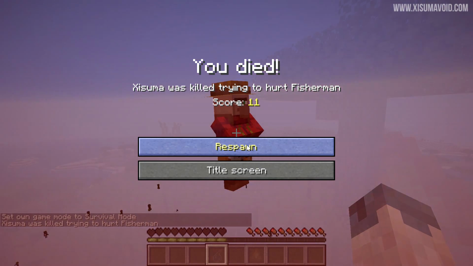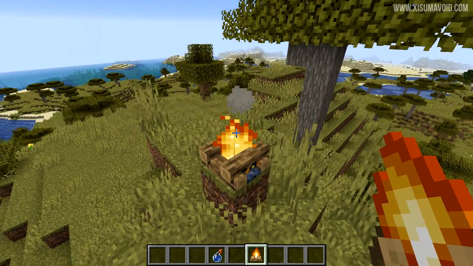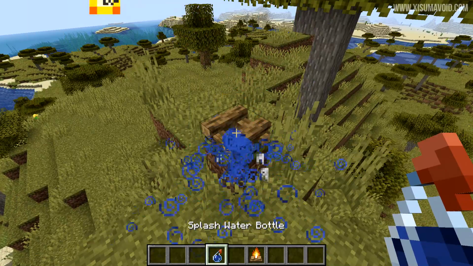Oh, that's wonderful. Alright, it's time for us to blast through the last of the bugs. We've got a campfire, we've got a splash water bottle. It'll now put it out. Previously it wouldn't, and that's one change.